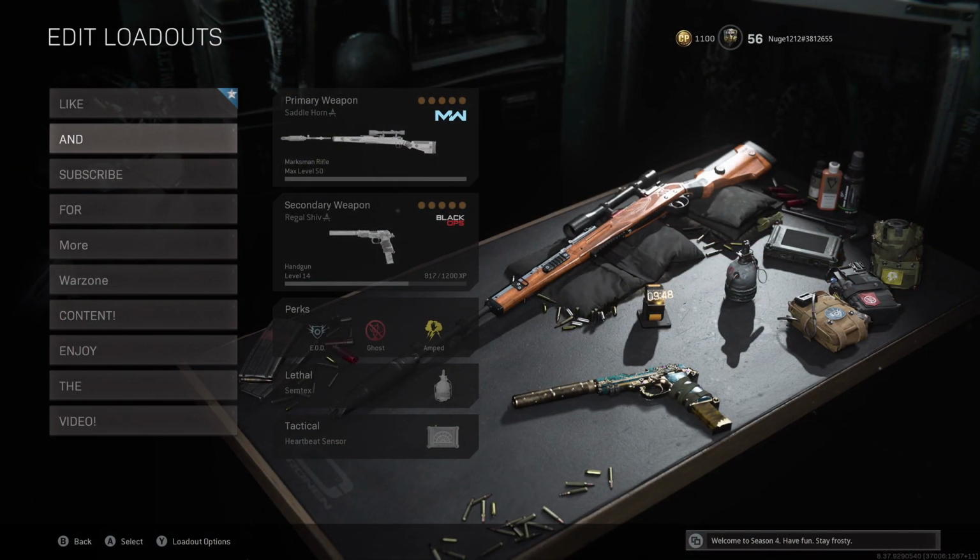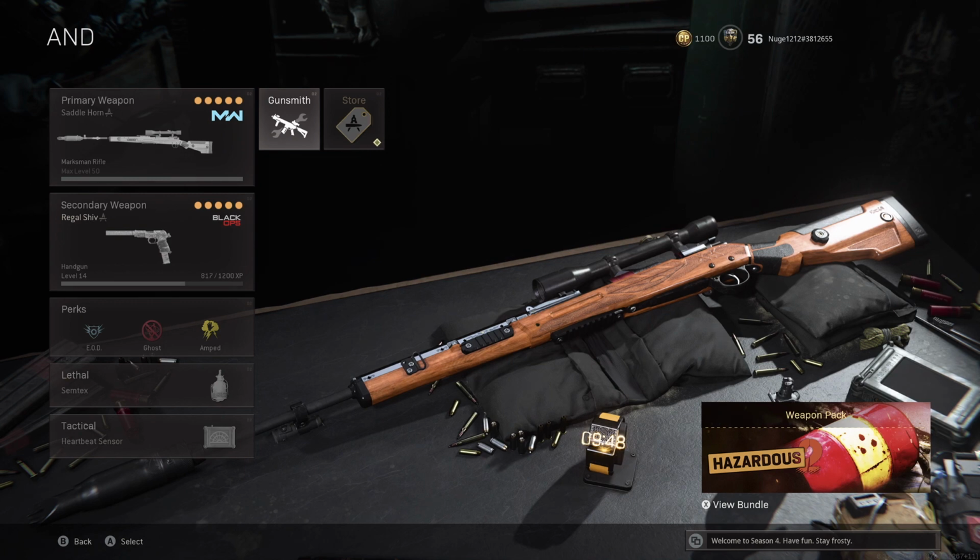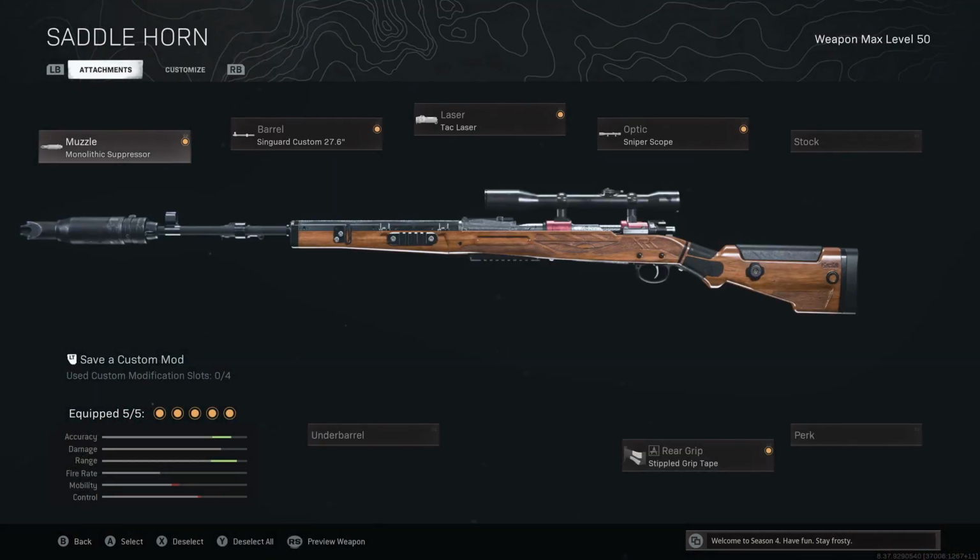So moving right along to our number 2 loadout, we do have the Car 98 and then the Demonte backing it up. This is another ghosted class that I normally like to take as our second loadout, and overall the Car 98 is definitely the best sniper slash marksman rifle you can be using in Warzone Season 4 at the moment. So for the attachments, you're going to want to use the monolithic suppressor, the custom 27.6, the tac laser, the sniper scope, and then finally the stippled grip tape.